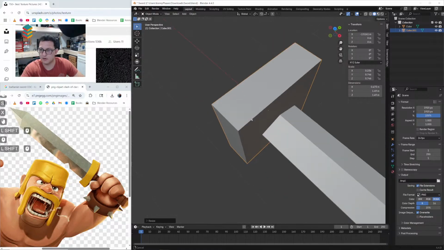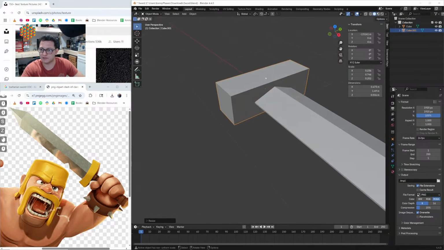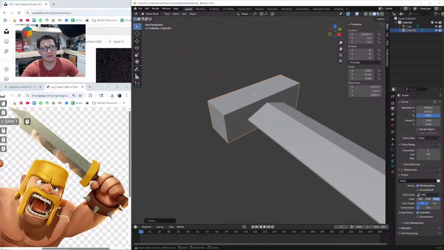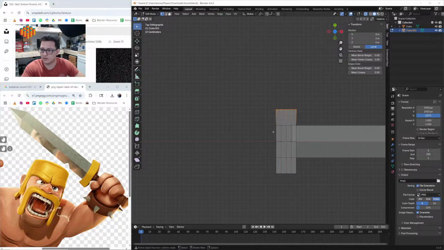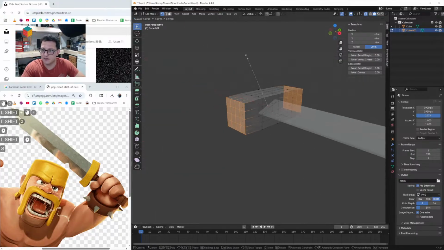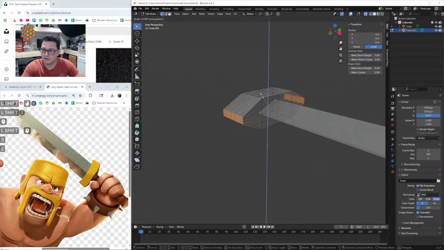Okay, that looks pretty good. I'm just going to scale it down to about the right size, and then I'll probably subdivide it a couple times. I will take the X-ray mode here, take these points on the sides, and scale them down like so.